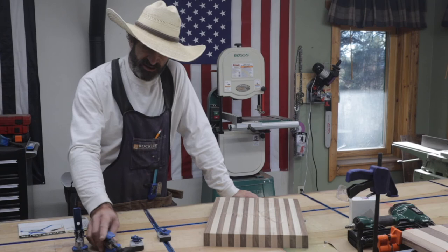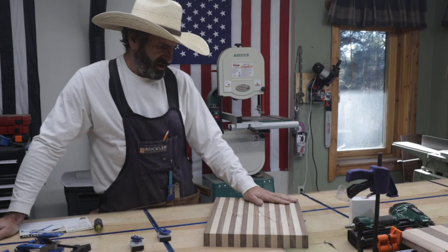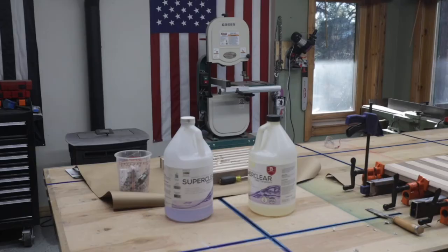And yeah, let's get started. We're going to continue with this video and finish this cutting board. First thing I do is mix up some super clear.